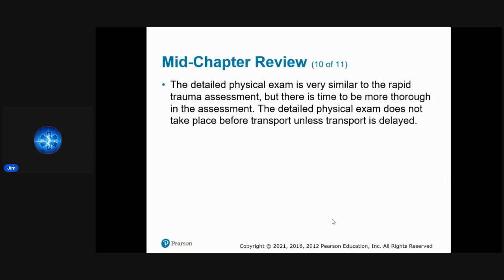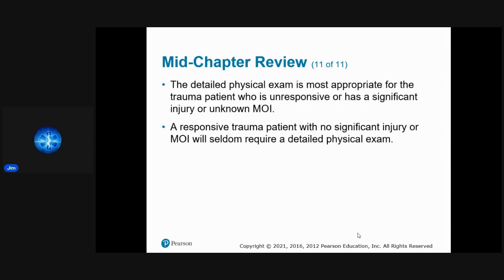Remember, it's very similar to the rapid trauma, but we have more time to do a more thorough examination. And we're not going to do this before we go en route to the hospital unless we're delayed for some reason. The detailed physical exam is not the most appropriate for your trauma patients who are unresponsive or have a significant MOI or injuries. That would be a rapid trauma. And again, if they're a responsive trauma patient with no significant injuries or MOI, we seldom require a detailed physical exam.